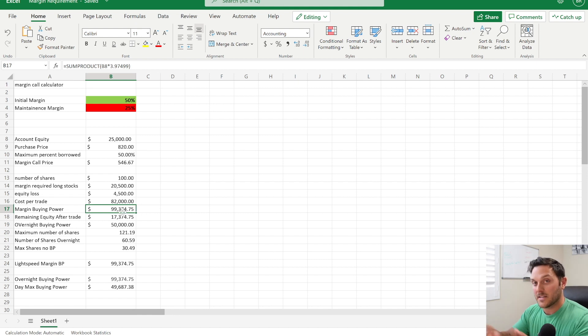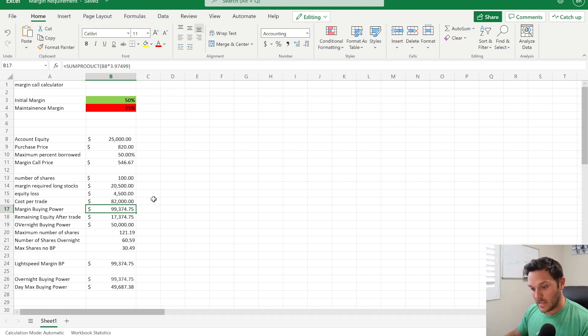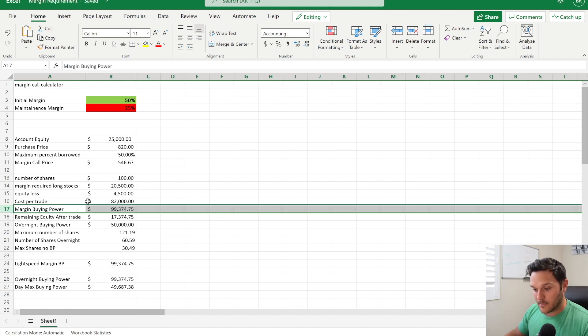So it's really close, but they give themselves just a little bit of wiggle room to make sure all their clients are not completely leveraged out. If you have a twenty-five thousand dollar account and look at your margin buying power, it would say something roughly around ninety-nine thousand three hundred and change — Lightspeed would likely just display ninety-nine thousand three hundred seventy-five. That is the margin buying power line we're focused on. The four-to-one always relates to day-to-day buying power: you get four dollars for every dollar you own within that trading day.